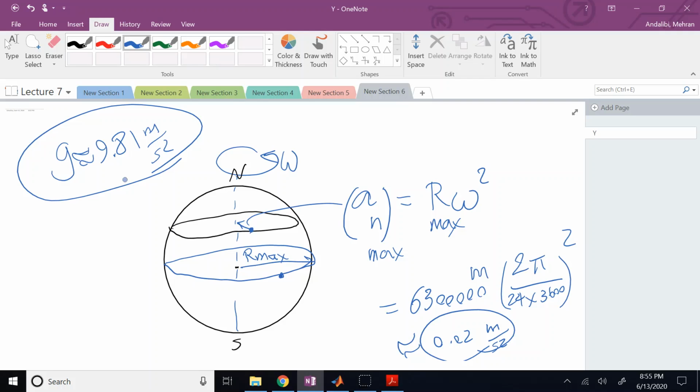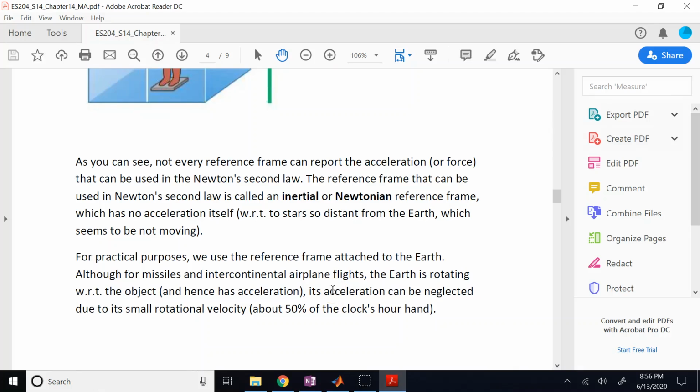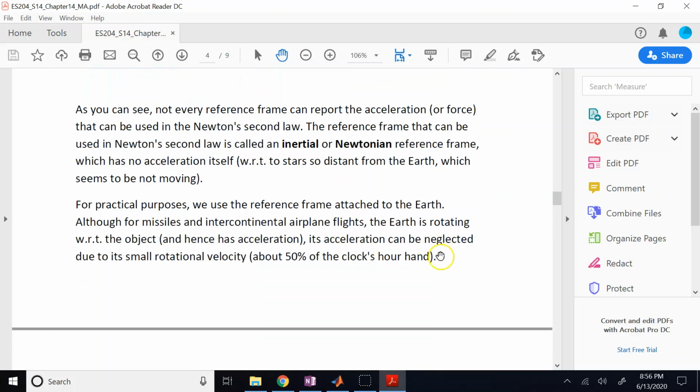be well sufficient. So if you go in our lecture, this important question asked that, can we use the Earth and any frame attached to the Earth as inertial for daily applications? And the answer is basically because of the small omega, for many applications, even for many missiles and flights, you can still use the Earth reference frame. Okay? So, although some other applications use distant stars that almost do not seem to be moving from us, they use those as reference, but as I said, for many real applications we use a fixed reference frame attached to the Earth.